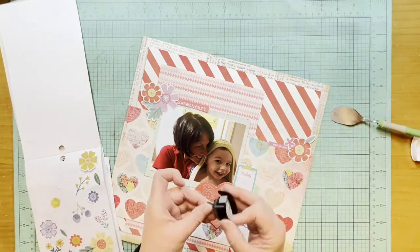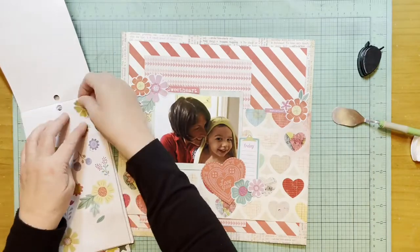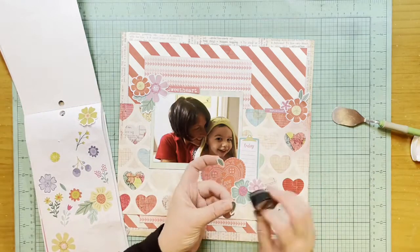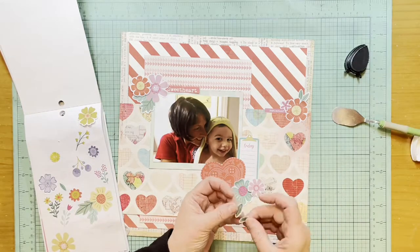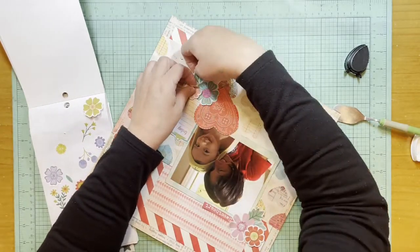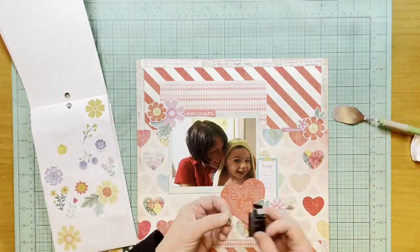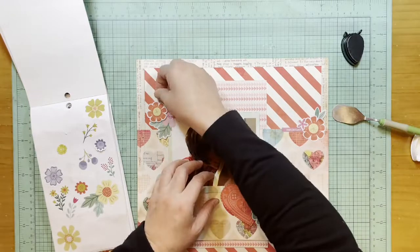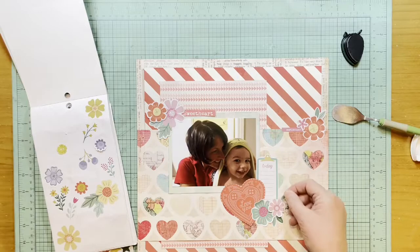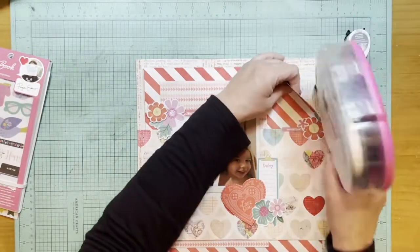And I'm sorry, guys, the color on this is blowing out because of that white background on the sticker book. So I have to remember to keep those to the side. Although I do like you to be able to see what I'm doing, but every time I kind of get it there, it blows out. And I think it's focusing on the black in my sleeves as well. So that color balance keeps going off. So sorry about that.